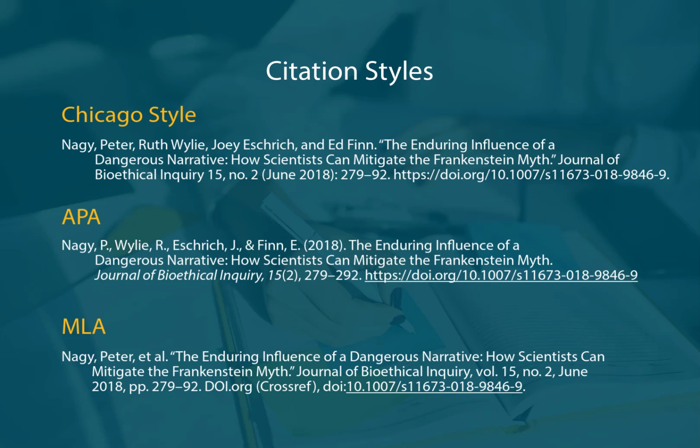For instance, here is a single journal article cited in 3 common citation styles: Chicago style, APA, and MLA. They look different on the surface, but share many similarities. This is because all citations, regardless of style, are built from the same components and include the most relevant information that would help an interested reader find the exact source that is referenced in a text.